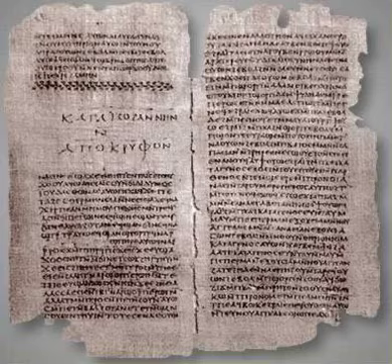Early in 1946, one dealer obtained one codex from the collection, which we now call Codex I. He bought it on the largely secretive underground market in Cairo, then snuck it out of the country, getting it past customs by dismissively saying, "Oh, it's just an old book," and brought it back to Europe. Once it appeared on the antiquities market in Europe, a Dutch scholar named Gilles Quispel recognized its great importance, interpreted it as a book of mystical philosophy and theology, and persuaded the Carl Jung Institute in Austria to buy it. Codex No. 1 is therefore sometimes called the Jung Codex.